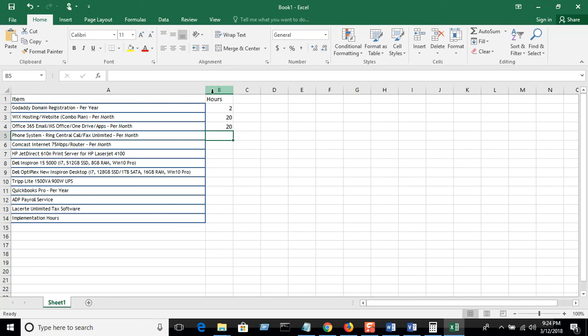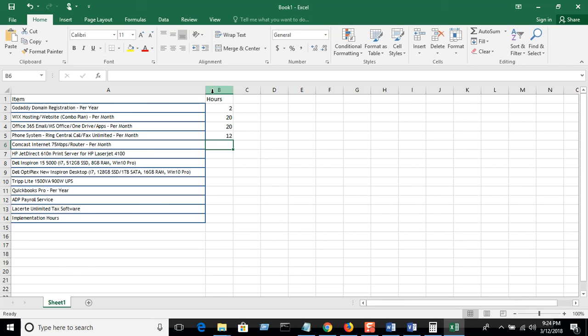The phone system, to order it and set it up, because it's cloud-based, it's not going to be a ton of work, but I still have to go into a web interface, set up the phones, and set up the phone numbers and voicemail. So I'm just going to say 2 hours per user, so I'm going to round up and just say 10 hours. Actually, I'm going to say 12 just to add some wiggle room.